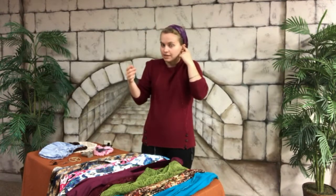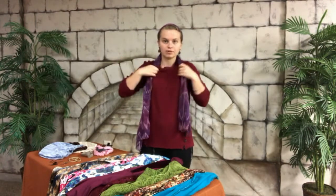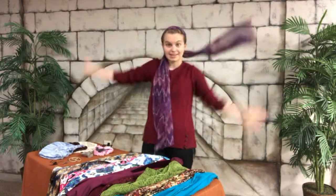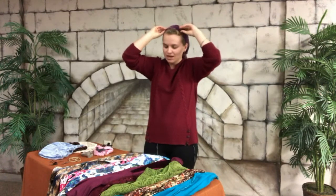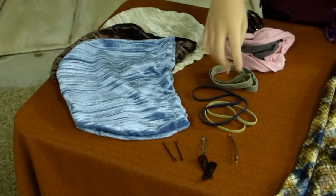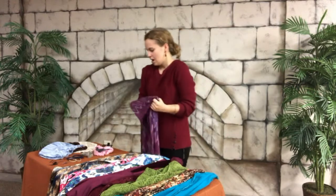It's very fast, very quick, and this step would be before, like, if you were to do a turban look up over the top of your head, like that. So that's a very quick way to do it. But again, use that technique for a reversible fabric. You can get any of these pins and hairbands at most grocery stores or hair supply places.